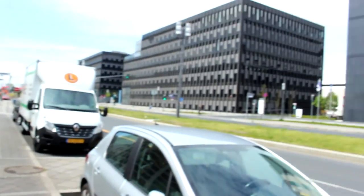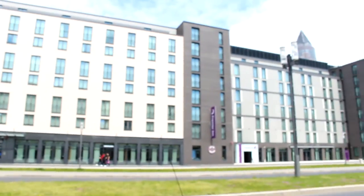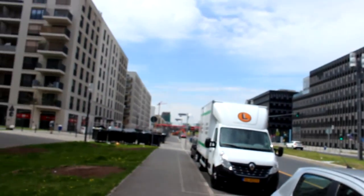I got back to Germany yesterday. Didn't do much, just went to sleep and woke up today. And I was like, I need to do other things. So today I'm going on a boat to see Frankfurt from the ocean side, pretty much. So I'm trying to figure out how to get there. I'm walking around. As you can see, my hotel is over there. I'm just walking, reading the signs that I cannot comprehend for anything, but I'm gonna try to get to where I'm going today.